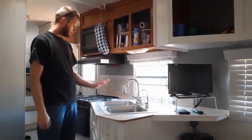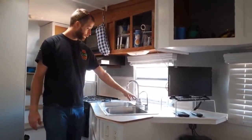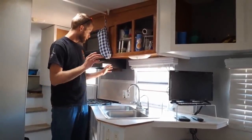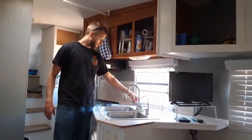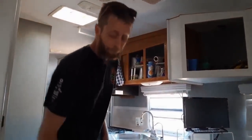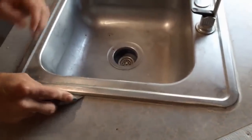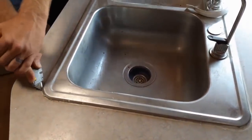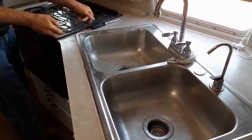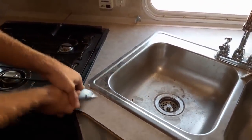All right, so I'm going to get this out. I just turned off the propane, turned off the power, opened up the water, as well as unplugged all the pump stuff. All the power's off, water's off. We're going to have this thing leaking all over me, I hope. What I'm going to do right now is go around the sink. I'm not really too worried about hurting the linoleum. Cut around it.